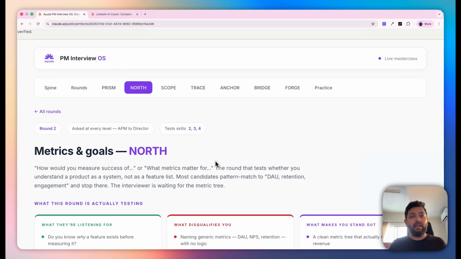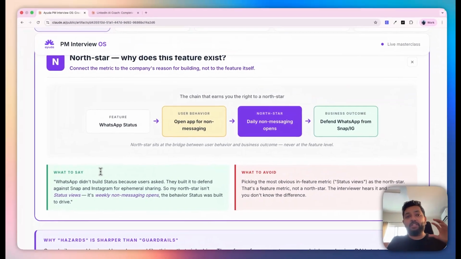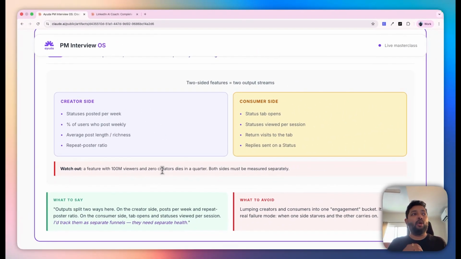Once the question is answered, you then move to north, which is a metrics part of it. We've already done metrics last time as well. The same funda applies here again, where you start with your North Star metric. North Star metric is your core top metric. Then you talk about certain outputs, which is what are the outputs expected on all kinds of users. So here in LinkedIn, recruiter side and job seeker side.